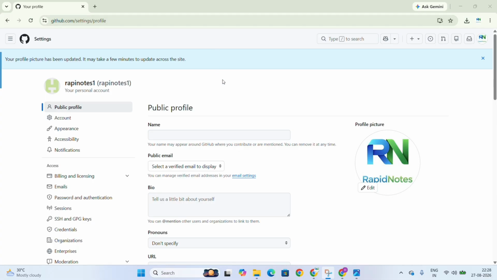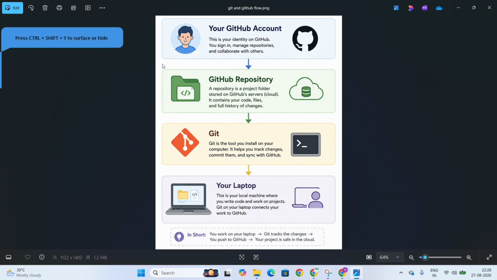Now remember that GitHub and Git are not the same thing. Both are not the same thing.